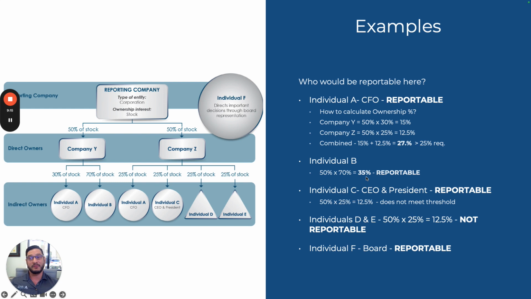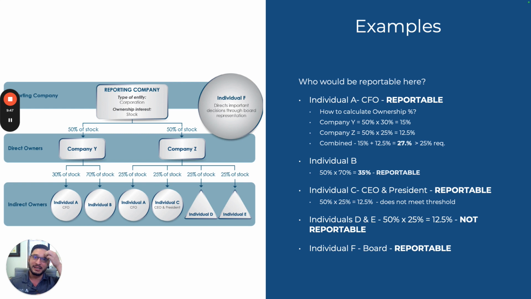Now, if it's a trust, it's even more complicated because with the trust, you have trustees and beneficiaries. So oftentimes, if it's a revocable trust, those two will be the same party, but not necessarily. When it's dealing with the trust, you will need to report the trustee because the trustee is in control over the trust assets. And then the beneficiary is the person who actually gets to enjoy the dividends, the profits, everything along those lines. They too would be reportable.